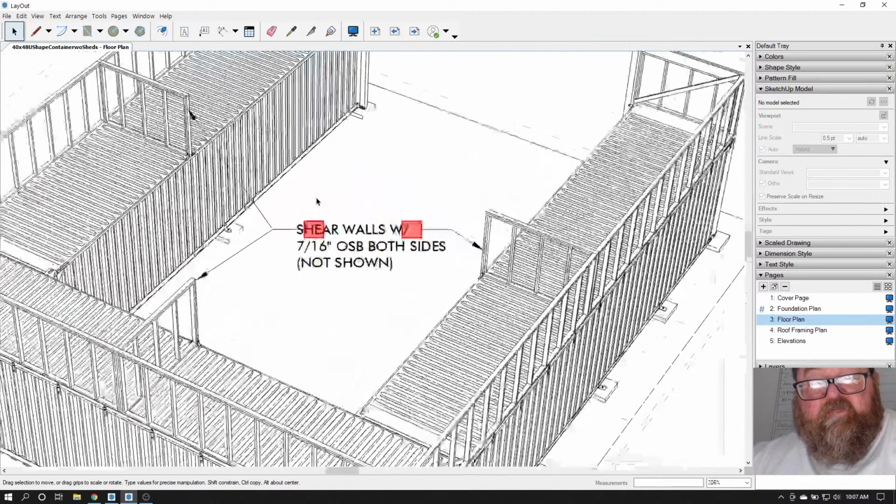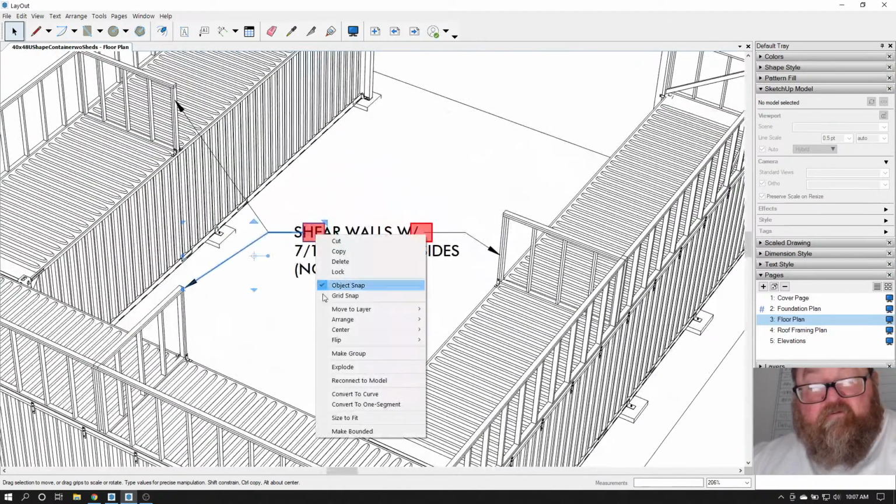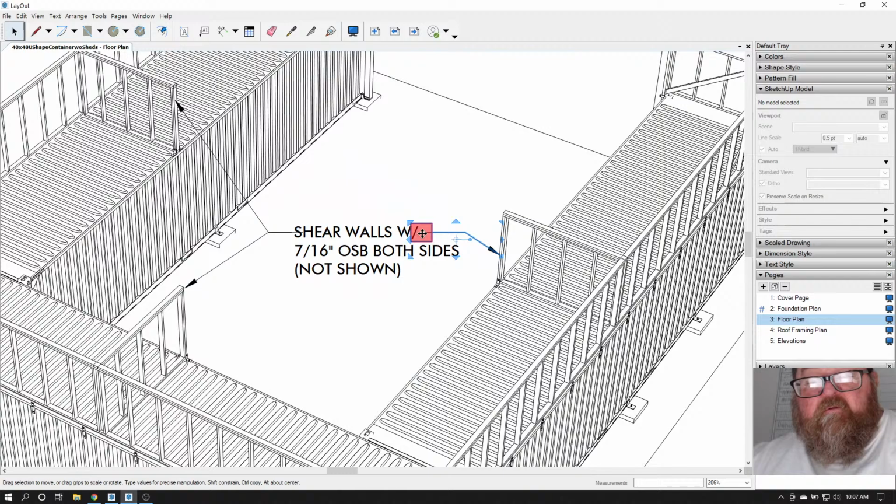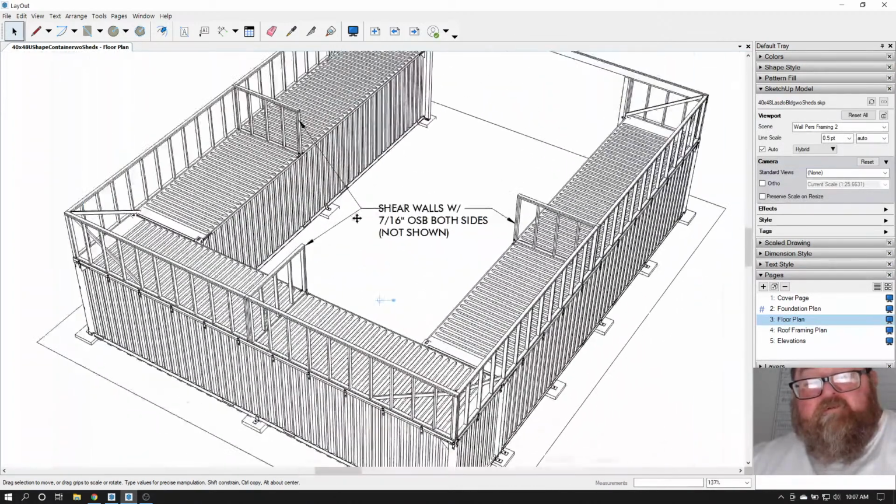And right here we got these little, these are our shear wall framing here, these 3 walls.